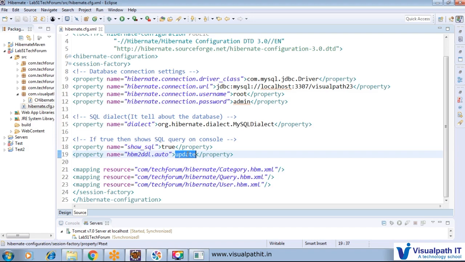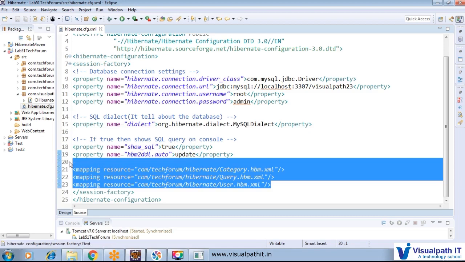What create does is destroy all the table information completely, and on top of that it will create a new table, and after that it will perform the particular operation that we would like to perform on it. After this we have the resource, because we are using a core configuration; when we would like to create an annotation configuration, you have to change it here. So after this application, just try to build the same application using the Hibernate annotation approach.